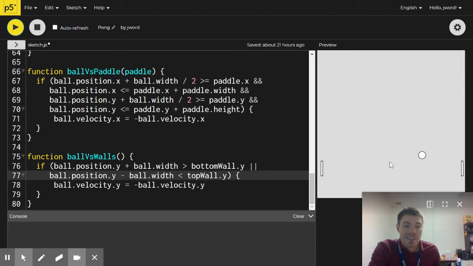Let's see if we can get this working. It is a little bit tricky to see exactly with my picture here.